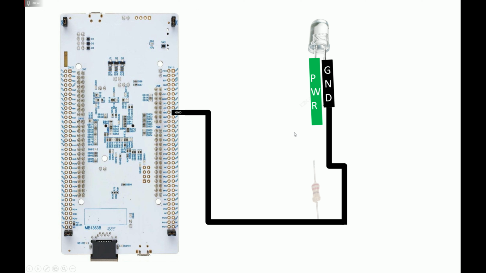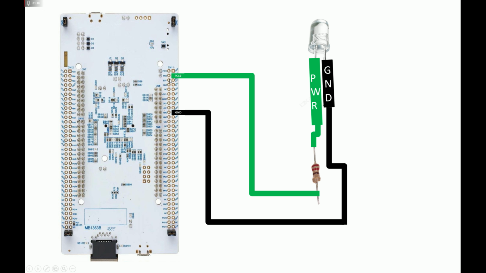For the power we will need a safety resistor. Normally it can be of any value from 100 ohm up to any value you prefer, but the higher the value, the dimmer the LED will go. So I will use a 220 ohm. Connect the power pin to one end of this resistor like this. From the other end, you may connect it to any available GPIO pin. There are a lot of pins, but I will connect it with the PC12 because it is in front of me. So this will be our simple hardware.